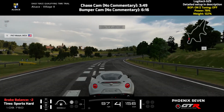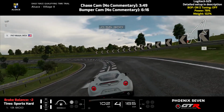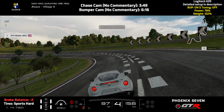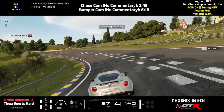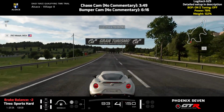Gently start to turn right, take advantage of this curb on the right, then as you start to turn left, you want to start to ease off the throttle, then use a little bit of your brakes. Just try to bring yourself as close as you can to the inside of the track without making contact with the grass. Stick to the inside of the track and start to fully accelerate.